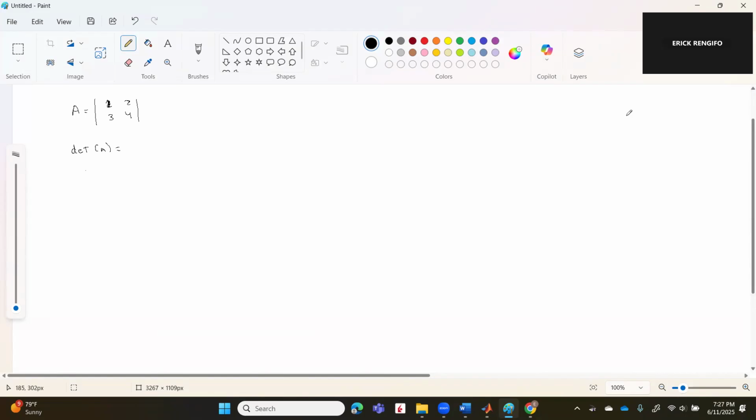So let's assume that you have the following system: 3x plus 2y equals 1, 6x plus 4y equals 2. Can you find x and y, guys? This is a very simple system of equations.